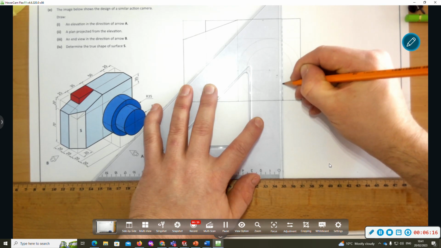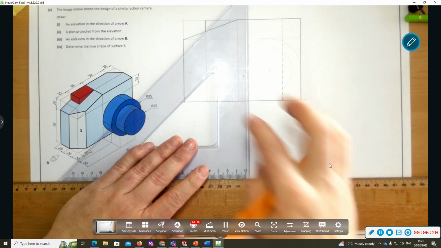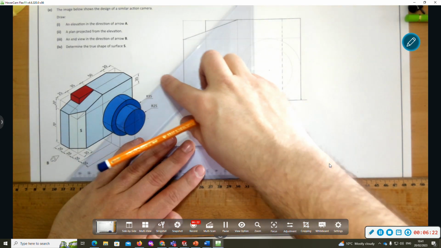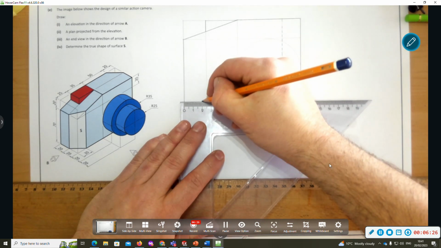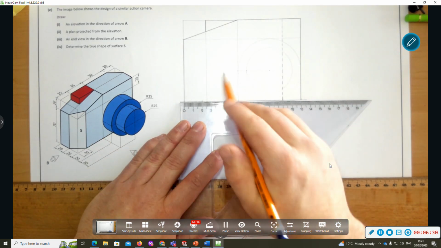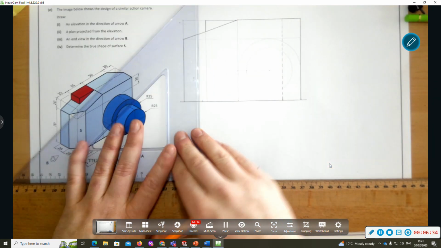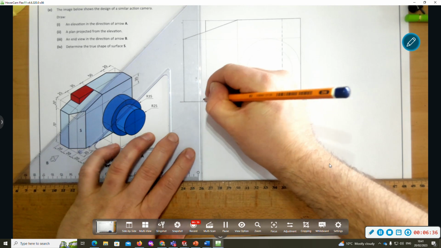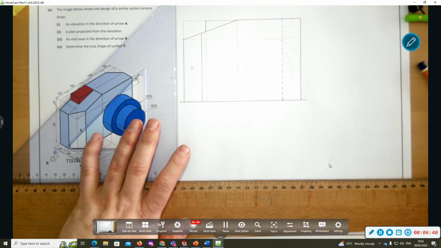So that stuff in, and then surface S there. I've got to go in 20 for surface S for there. Common mistake would be to assume it's here. There's surface S.